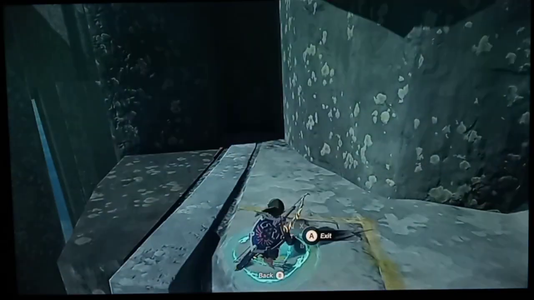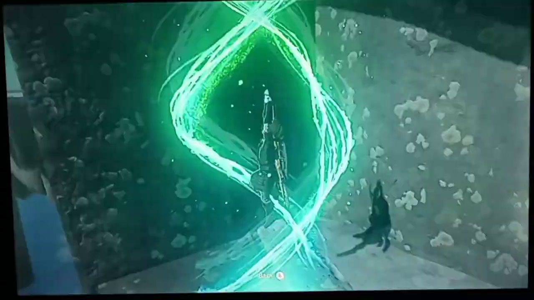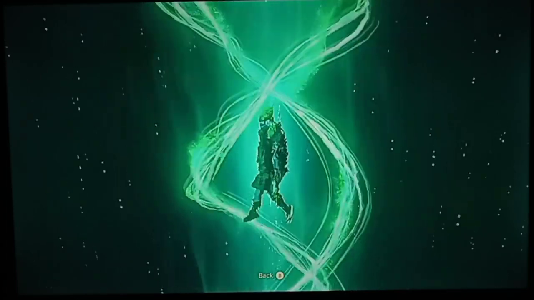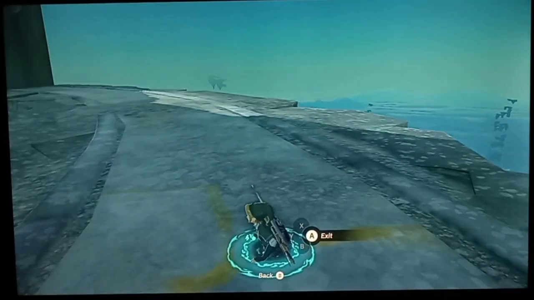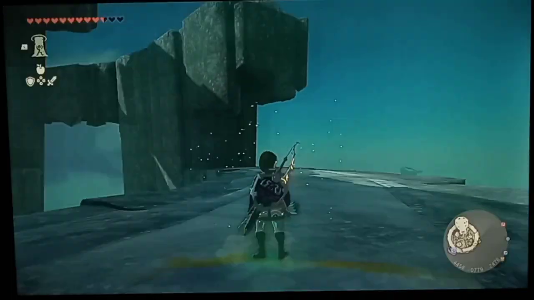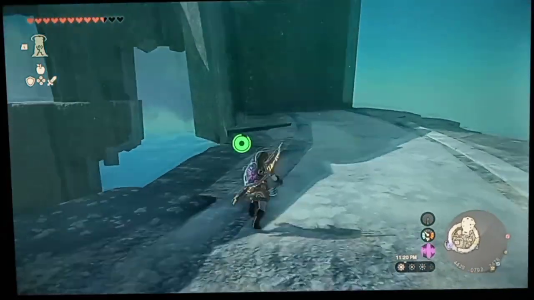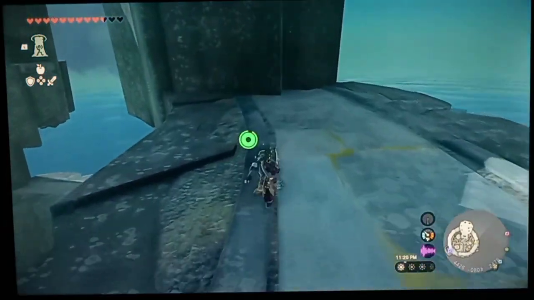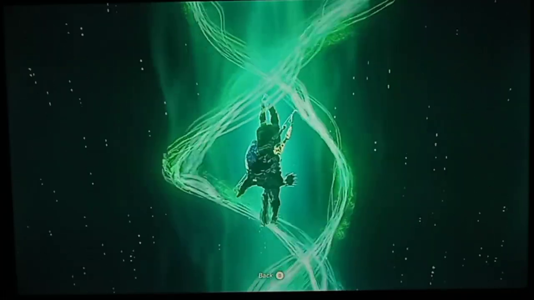Honestly, the wooden shield kind of resembles the Ordon shield from Twilight Princess, so if I wanted to make this look like early game Link, I could have the wooden shield, maybe a knight's broadsword, and just a normal traveler's bow.